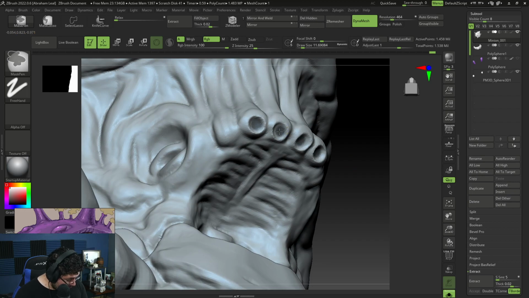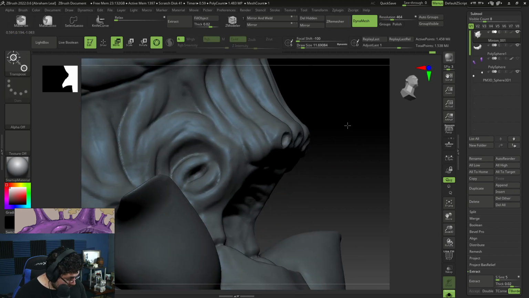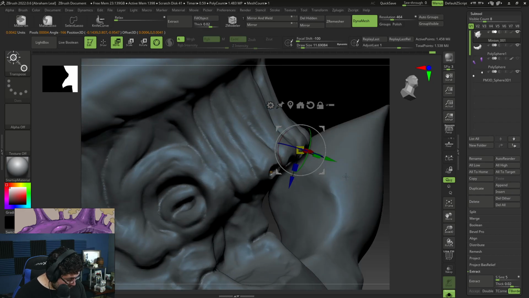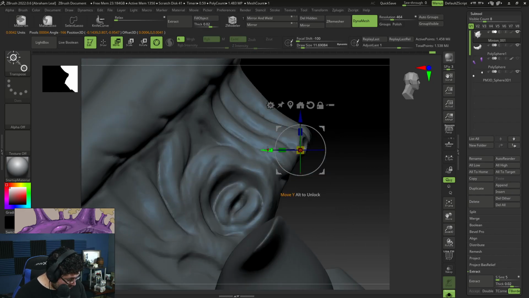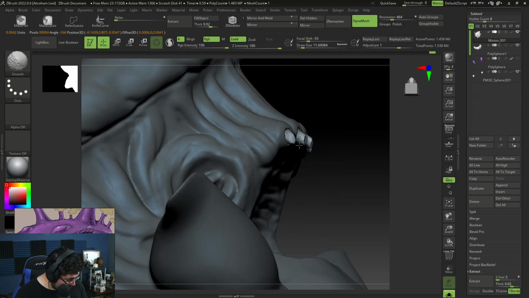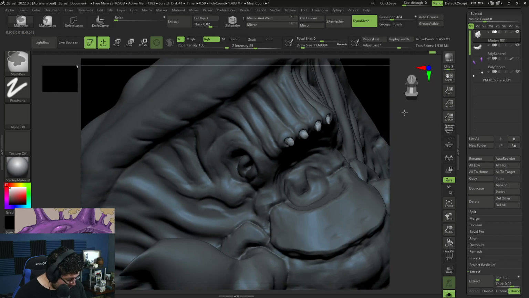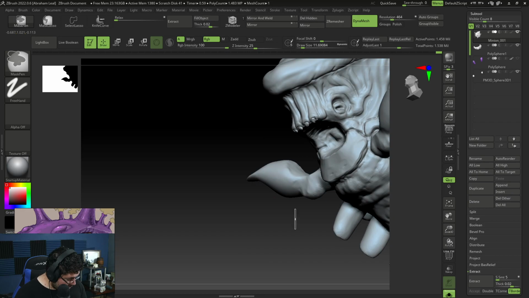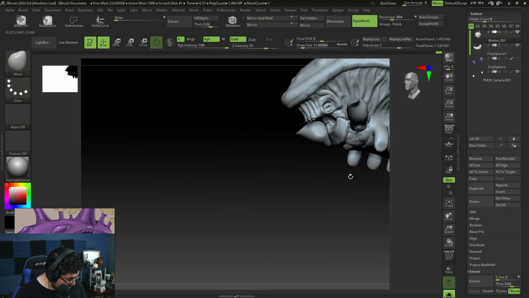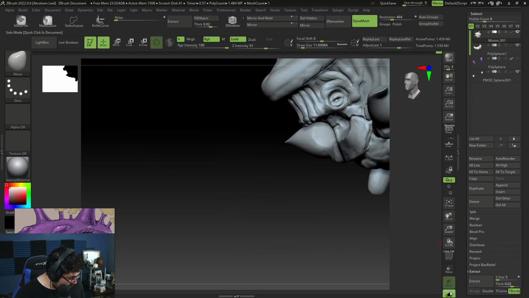I'm gonna mask the inside, and then with W, I'm just gonna reset the pivot point so we can pull them down. Just small teeth like that. Smooth them out. There we go. See? Simple. Just small little teeth right there, and that's more than enough to indicate those teeth.